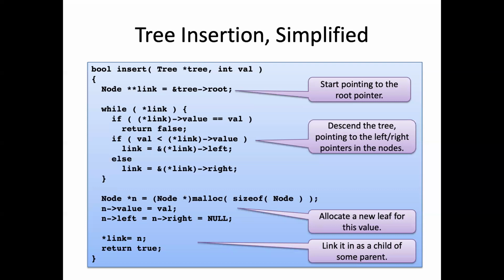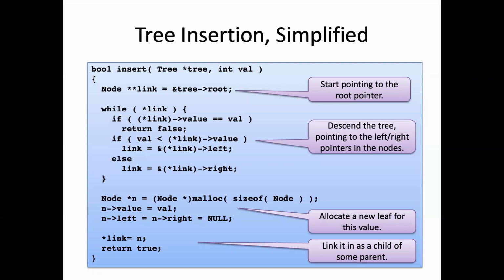The space for this node is malloced, so it's uninitialized. So if I don't set the left and right pointers to null, they might have a non-null value, and it might look like this node had children when it shouldn't. So here I just set them to null. I could have done some other things, like I could have used calloc instead of malloc, but that would have been a little more expensive.